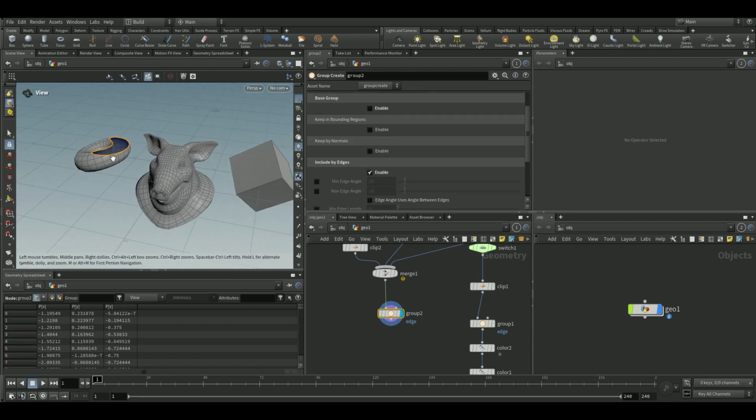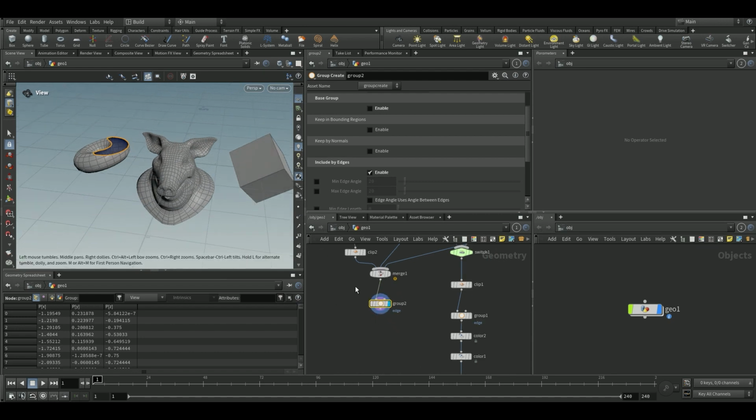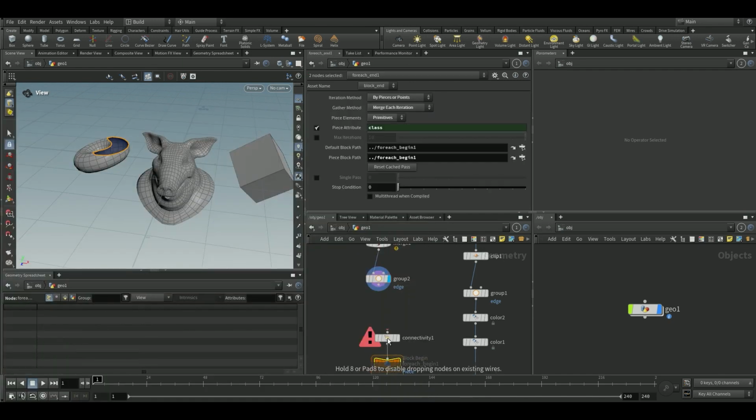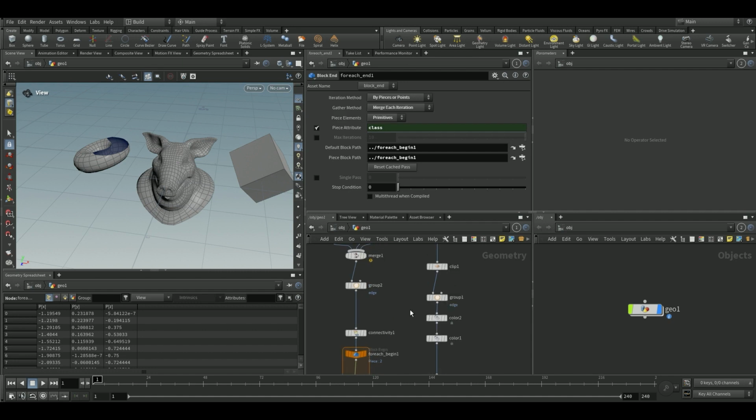See, only this guy has unshared edges. That's what we're going to detect. So why don't we do a for each, we're going to check the models one by one. And this is what I did.